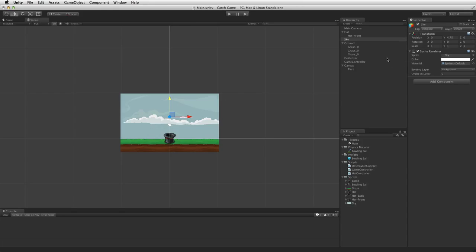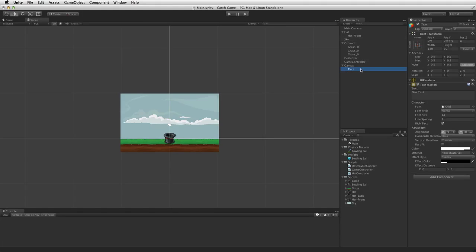So we've got our text object. No, this is not on GUI. This is on uGUI. No, it's not on uGUI. It is just uGUI, and it's the sprite-based UI.